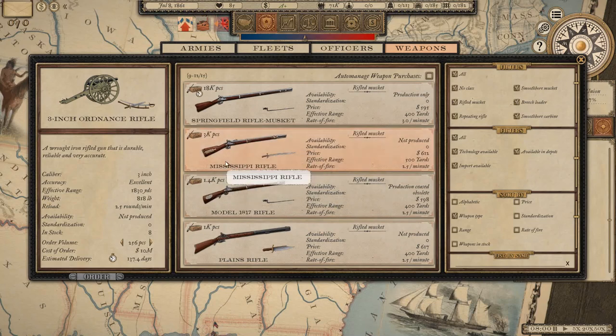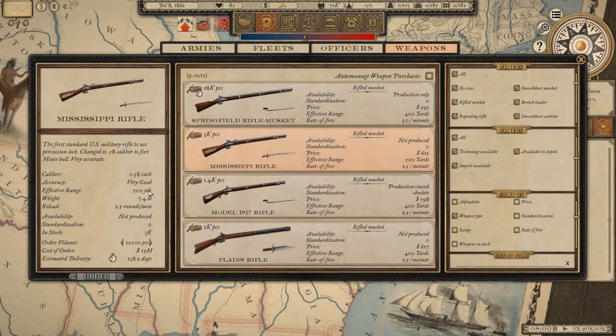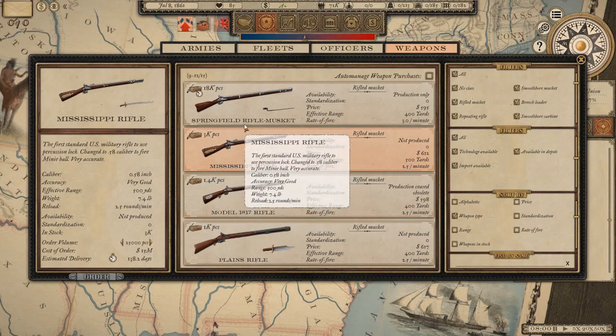We may also open up legacy rifles, which is something that I really like. I like the legacy rifles. The Mississippi rifle is a great weapon. The Plains rifle is a great weapon, even these days. So let's take a look at the Mississippi rifle. 500 yard range, very good accuracy, only 2.5 rounds per minute. That's its only real downside, I find, but in all honesty, that extra range really makes up for that.